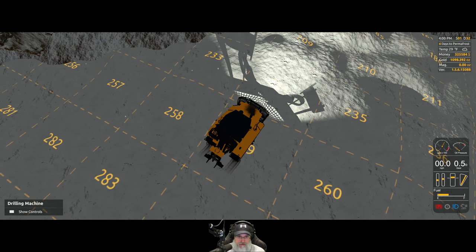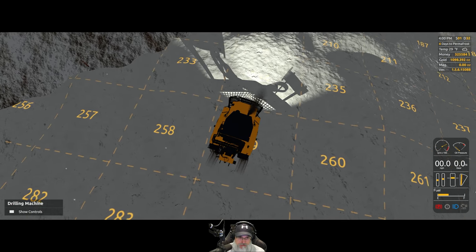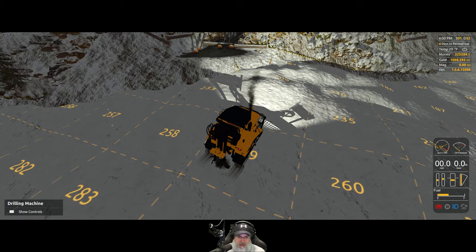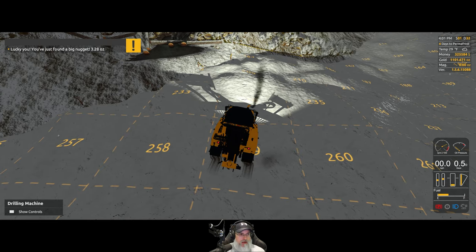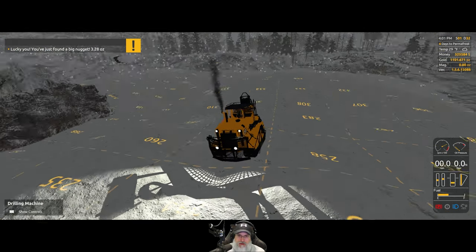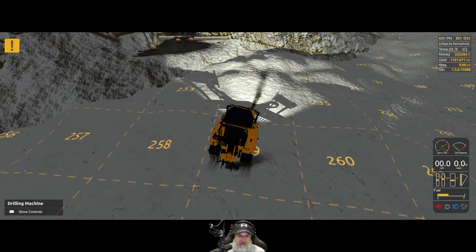All right, let's try there. That seems like a pretty good spot there. And we got another one. 3.28 ounces. Okay, cool. So that brings us up to 1,100, folks.